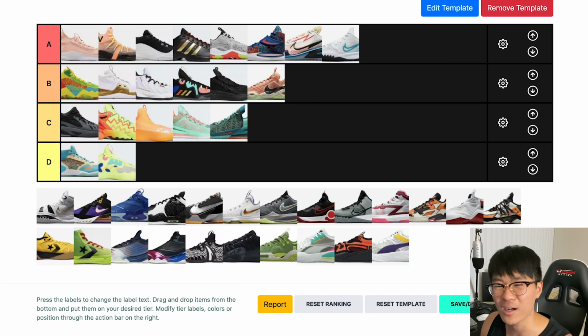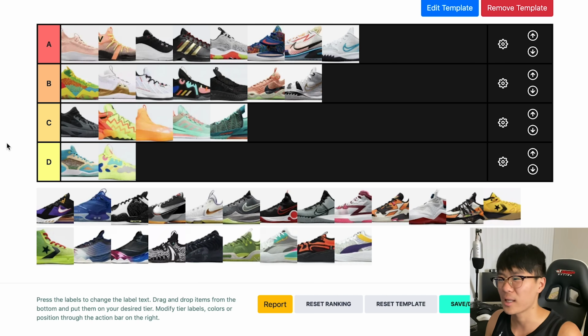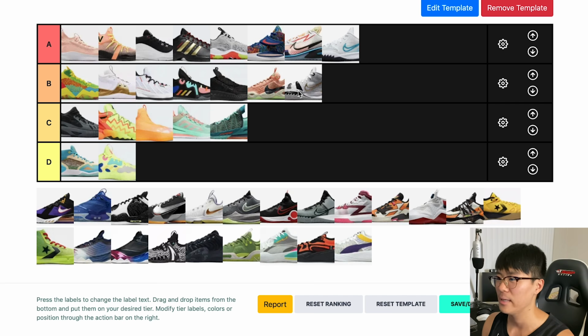Same thing with the Kyrie 7. I don't know, guys. I'm gonna put it in B, right? Because it's a high top shoe, or I guess mid cut. And like I said in the review, the ankle support isn't the best, but you get a little bit. Comparing it to the Kyrie Low 4, which is a low top, I personally like to have a lot of range of motion in my ankle. I found myself having a little bit of pain because of that ankle movement restriction, or the little bit that I got. So that's why I'm putting it in B. But of course, the cushion is better for the Kyrie 7. So anyways, still nice. I'm just gonna put it in B personally.